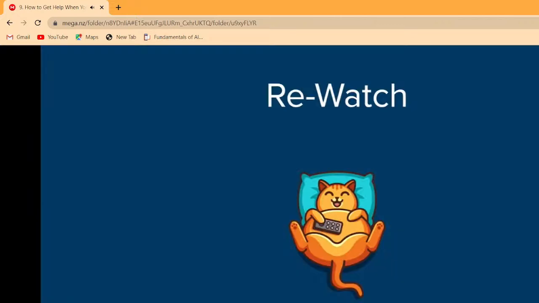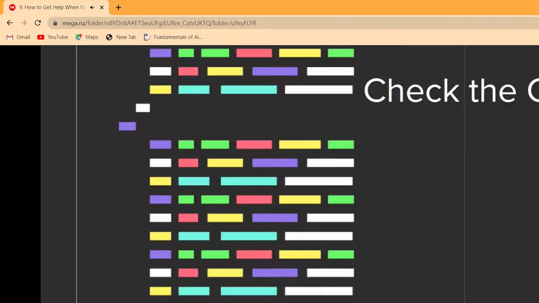Now, if that still didn't help, or you're confused by the results that you're getting back, then it's a good idea to re-watch some important parts and check to make sure that you haven't made a typo here, from the completed code into your own module, just to see if that line or that paragraph helped to fix the issue.